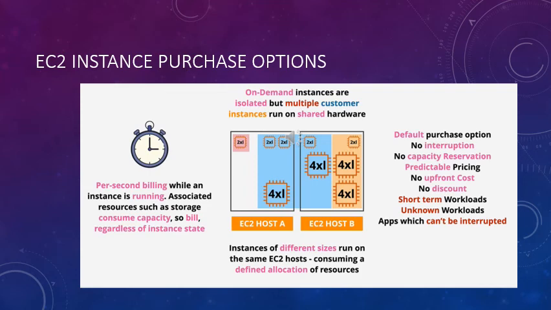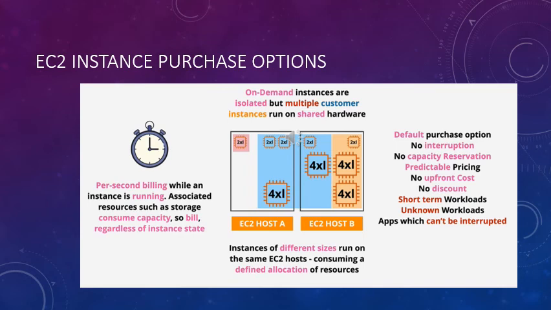In most cases, it really doesn't matter because they're so isolated. The chances of another customer getting into your hardware or getting into your instance, it's very, very slim. And especially AWS is getting more and more secure every day. So it's really not a worry unless you're kind of a banking company or a very high security services company, something like that. Then you'd want a dedicated instance. But for most cases, on demand is perfectly fine.